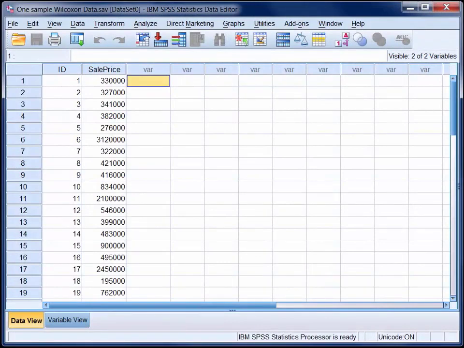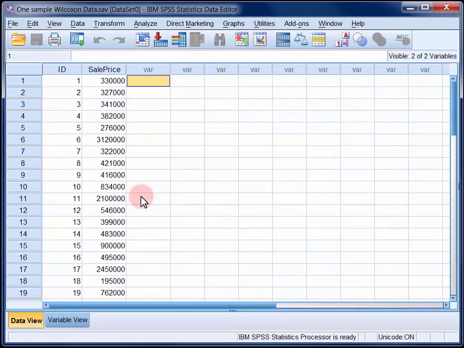Property values are generally positively skewed, and thus the median sale price for an area is usually more representative of the typical value of properties than the mean. So here we can see that there were many properties sold in capital city in the range of 300 to 500,000, but then there were a small number that were sold for much higher amounts than that.